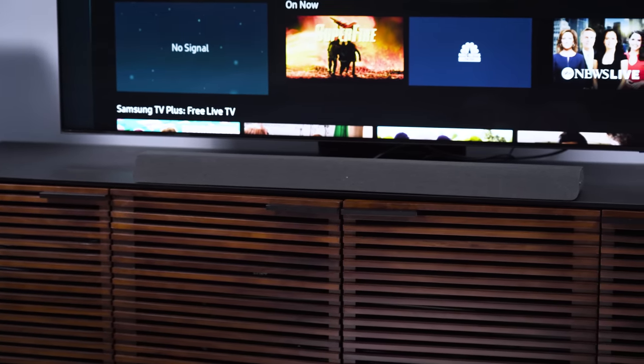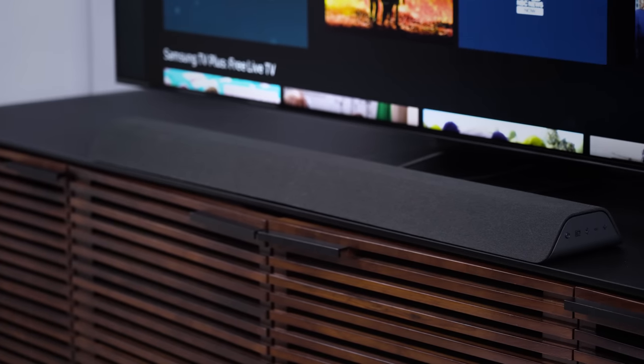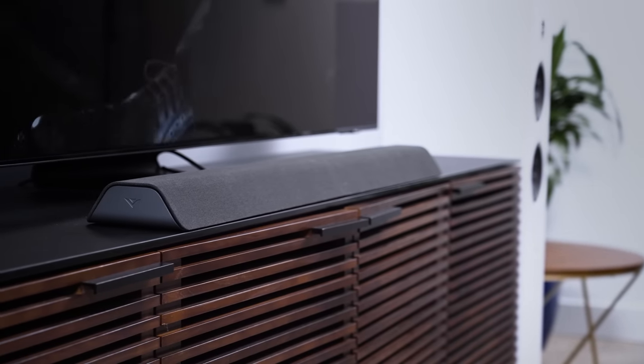I'm not going to give this soundbar the audiophile dissection treatment, but I kind of could, because it sounds so good that I did lean in and start picking it apart. Just for this soundbar to be at that fidelity level was a shock to me. You will also get excellent dialogue clarity — every line of every movie and TV show I watched was delivered with superb articulation, diction, weight, and most importantly, intelligibility. Huge thumbs up for its virtual center channel performance. You will also get a respectably wide soundstage — there were times when I would have believed you if you told me the sound was coming from speakers placed well to the sides of the TV.